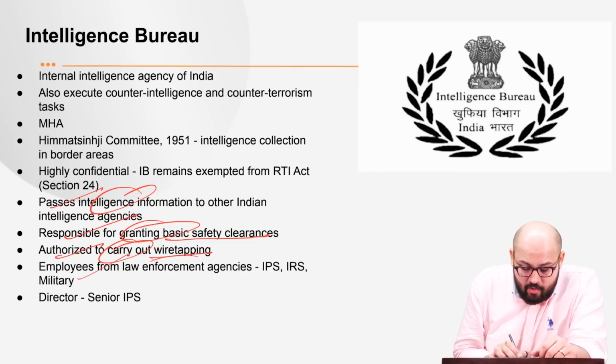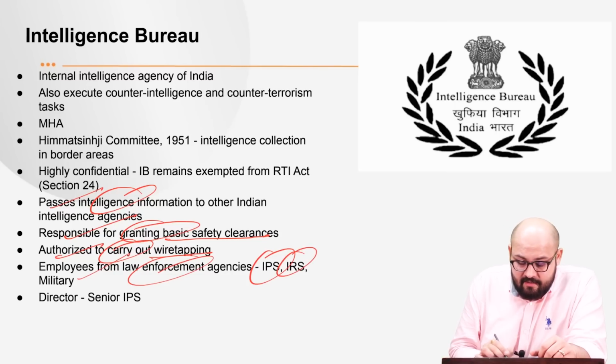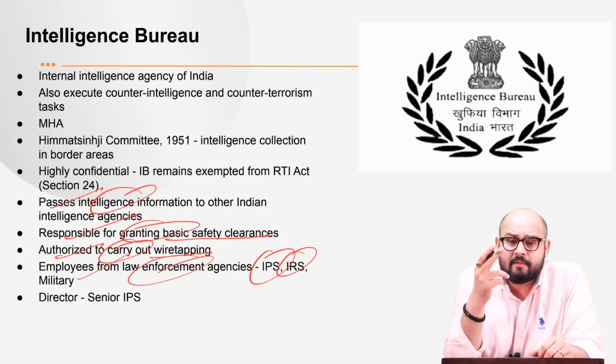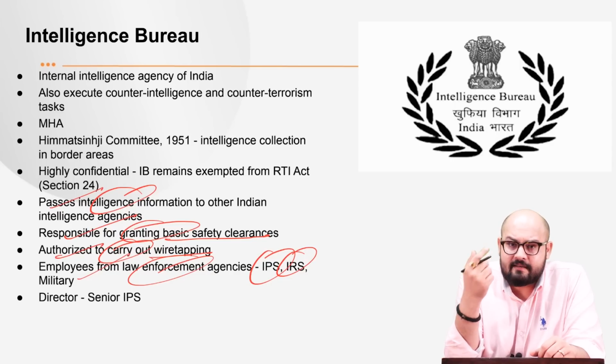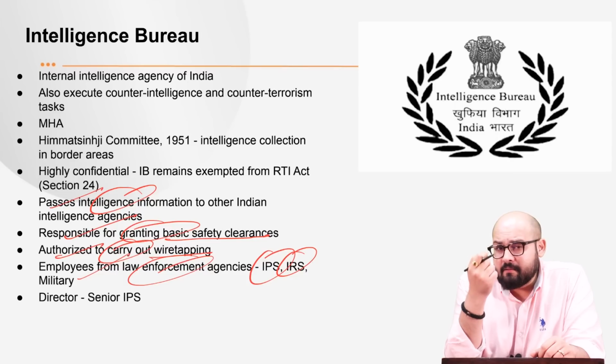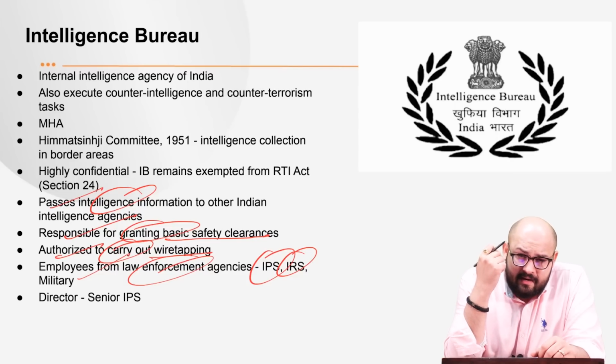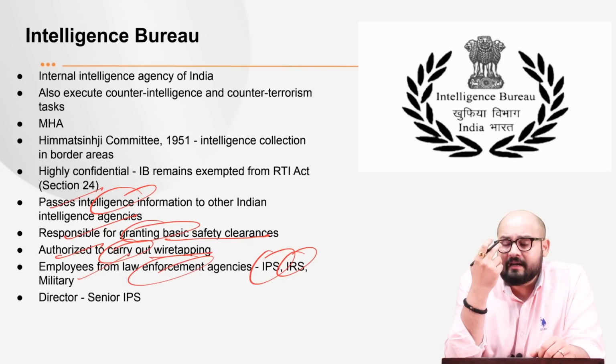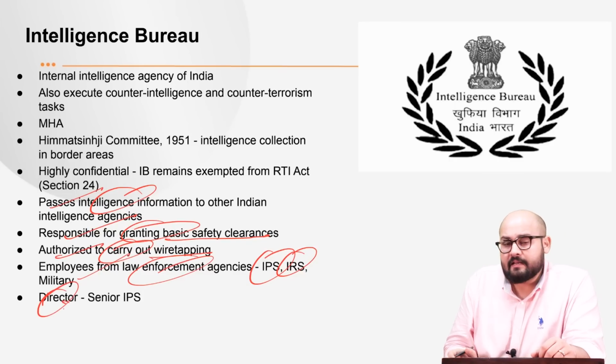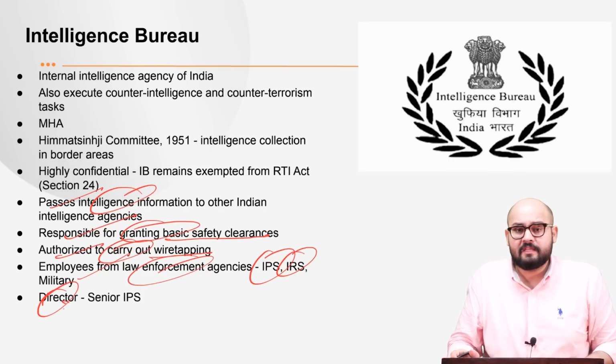Next, employees from the law enforcement agencies. For example, we have the Indian Police Service, the Indian Revenue Service, or even personnel from the military who work in the Intelligence Bureau. But please make sure that it is a very senior Indian Police Service officer who is appointed as the director of the Intelligence Bureau. So that is what you need to know about the Intelligence Bureau.